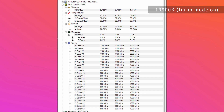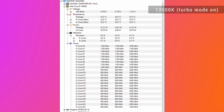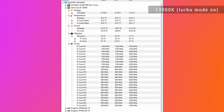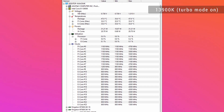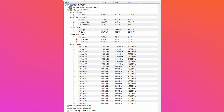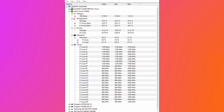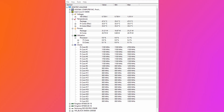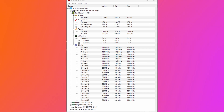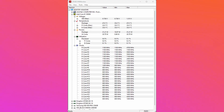Jumping to turbo mode on idle, we can see the max is around 47 Celsius. Looking at the performance and efficiency cores, it's around 33 Celsius, which is kind of matching the non-turbo mode. But looking at the whole package, it's definitely a little bit higher. The clock speeds are going to be higher, and even at zero utilization the temperatures are climbing because any movement causes them to jump back and forth.